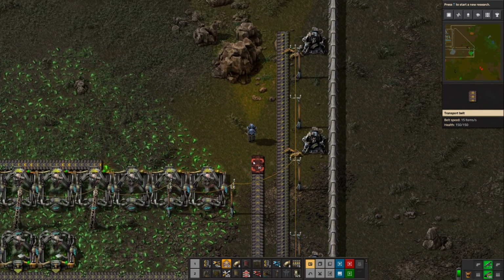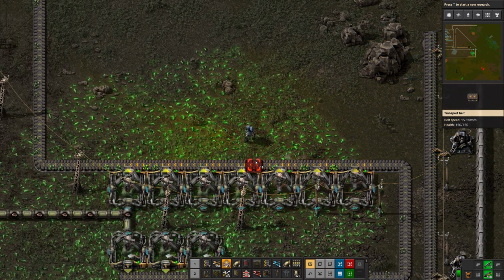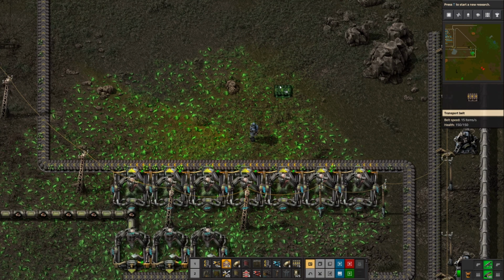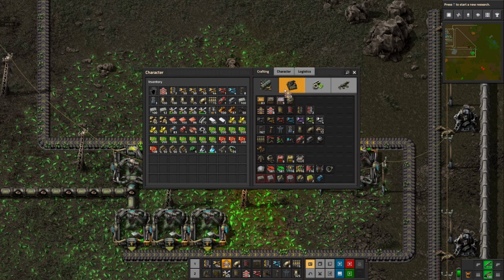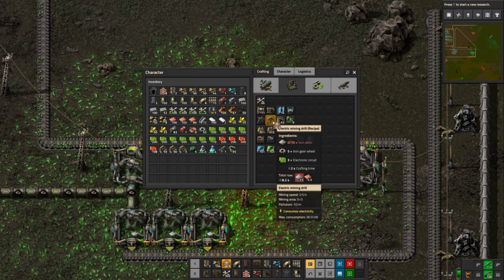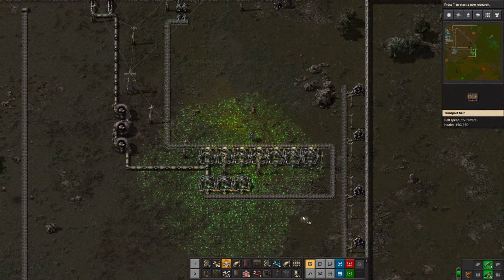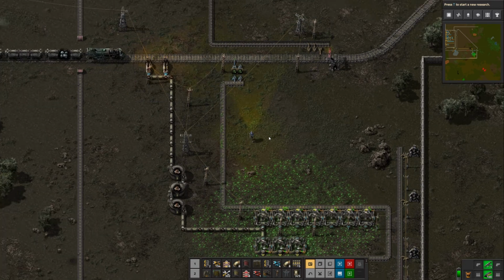Move that up. And just like that. There we go. Do I have more? No, I don't have enough iron plates. Anyway, that's going to make the uranium come out a little bit more. Have a little bit more uranium, because I noticed that we didn't have enough.